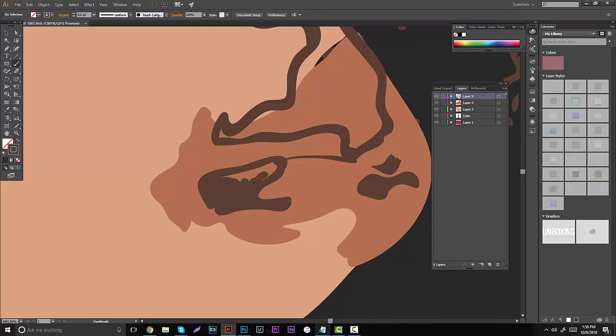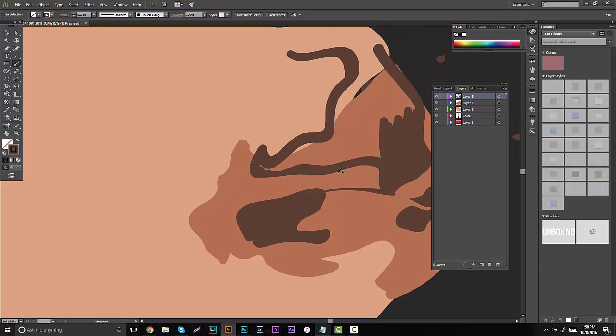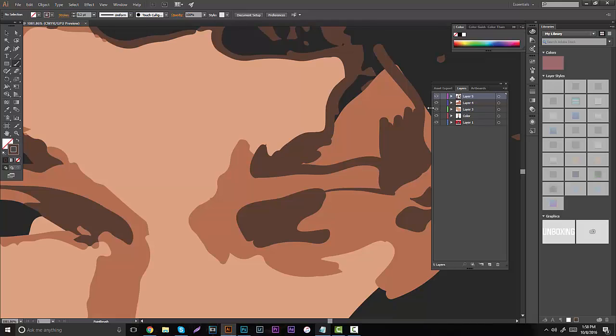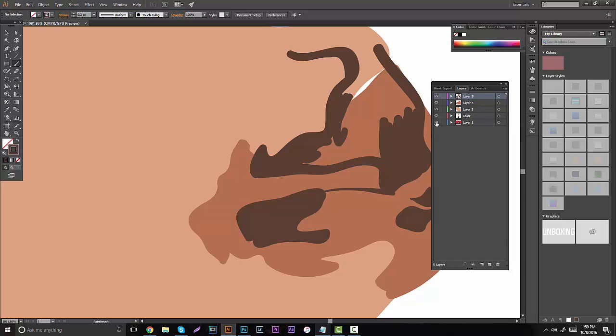Once you color that in, you can hide all three of these layers, and you're going to keep doing the same thing over and over again, going to the darkest colors and making sure that everything flows together nicely. You can hit up arrow, I think it is, or right on the keypad. Something like that will change the brush size. I'm not too into Illustrator to tell you, but I know one of them does something.